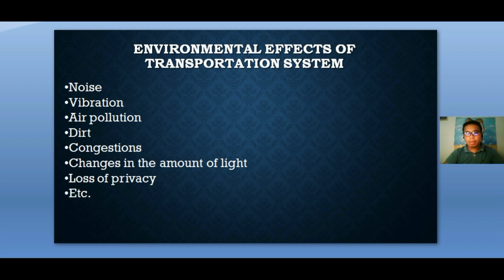So if you will go to Manila, the moment you will disembark from the plane, you can actually see the difference between the amount of light in Manila and the amount of light when you disembark on a plane in Dumaguete City. Kung ato nimo ka sa Manila, pag naog nimo, makita nimo nga murag sige gasali along. Why? Because of pollution and the loss of privacy and other environmental effects.